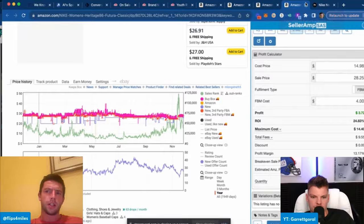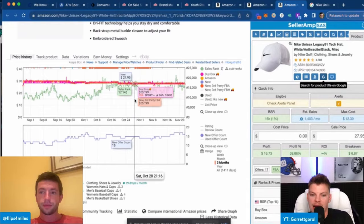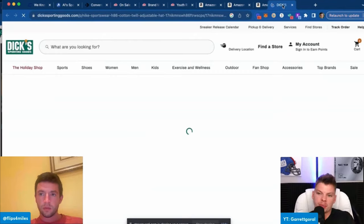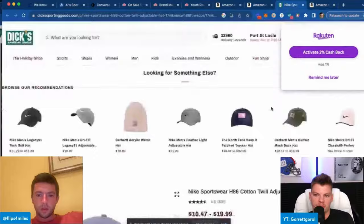But if we go back to that keeper, something with that stability, I would work extra hard to look for that extra margin, whether it be taking that extra effort to go through the discounted gift card or shipping it to your prep center. That sort of stability you don't find often. So for that sort of scenario, if you need a couple extra dollars in profit, there's other ways you can manufacture that extra bit.